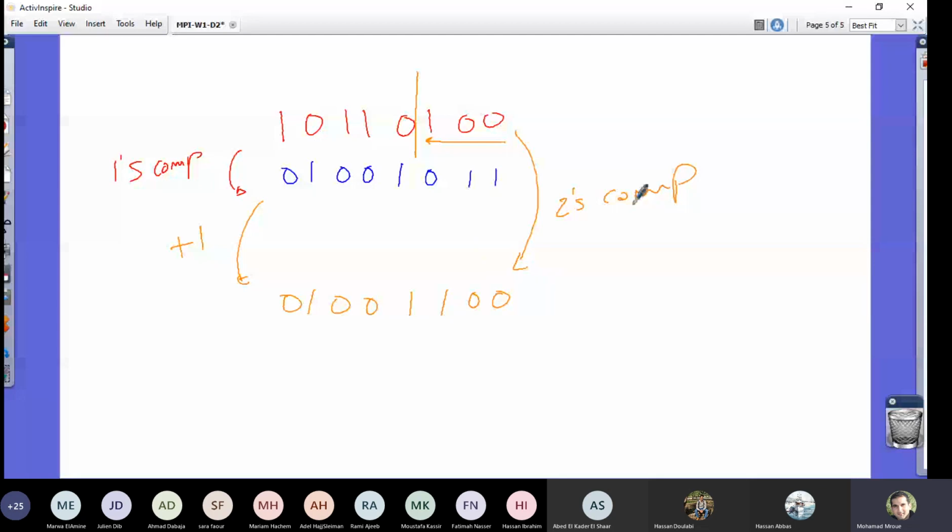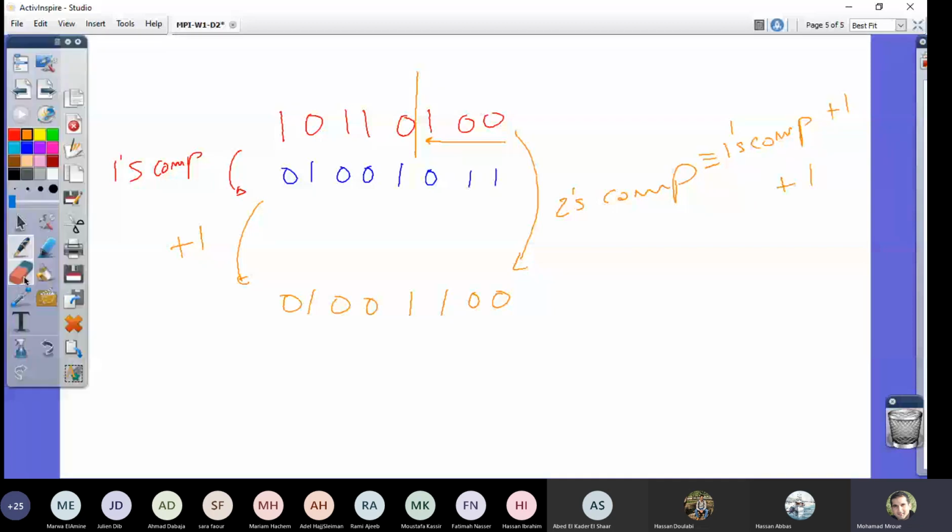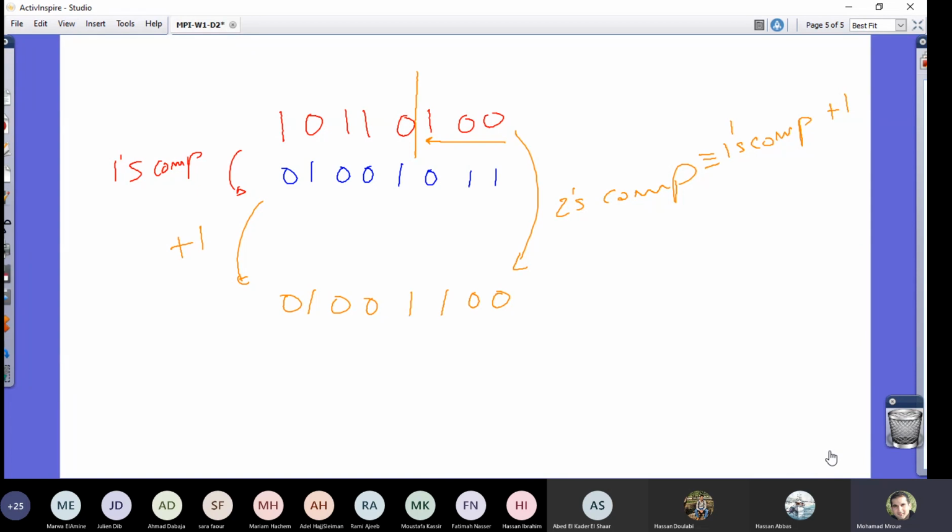So it's equivalent. The 2's complement هي equivalent لل 1's complement كمان plus 1. Clear? Any question? حدا عنده أسئلة؟ So هلا هون مفترض ريفيجن تعرفون كلهم بس إنه كويك ريفيجن عم نعمل.